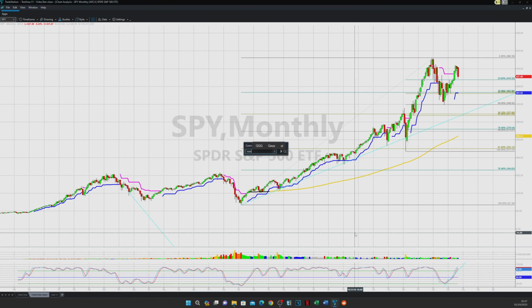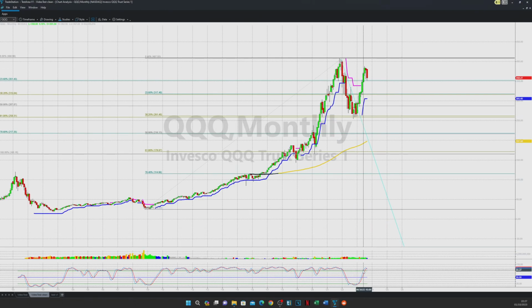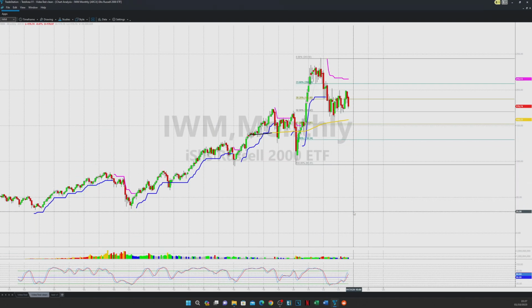Let's check it here on the Nasdaq. On the Nasdaq, you can see the cross, and IWM. Let's see how it looks there. And here we don't see the cross yet. And this could be a bear flag, but it didn't break. So if, let's say, it breaks below the 173 and closes below on the monthly, it could push a little bit lower. Could be very tricky, be very careful, even though this is a big area of accumulation. So both sides could be.